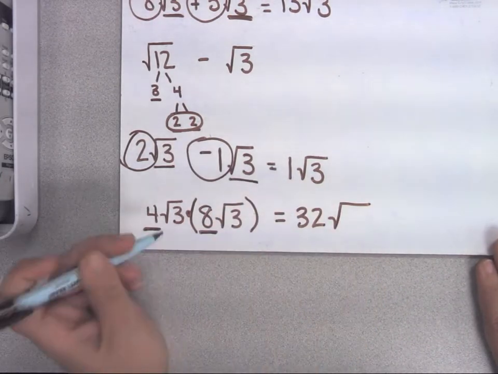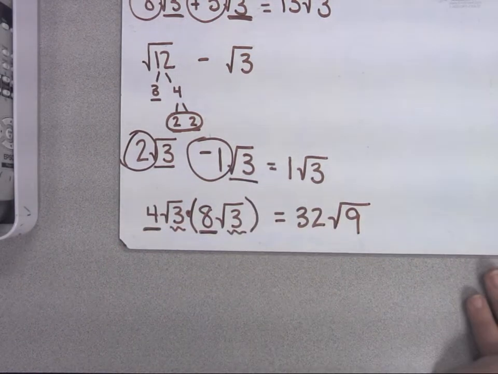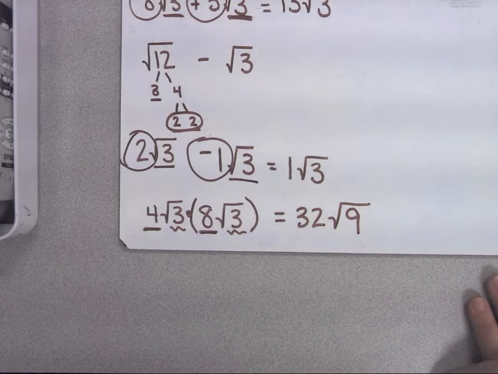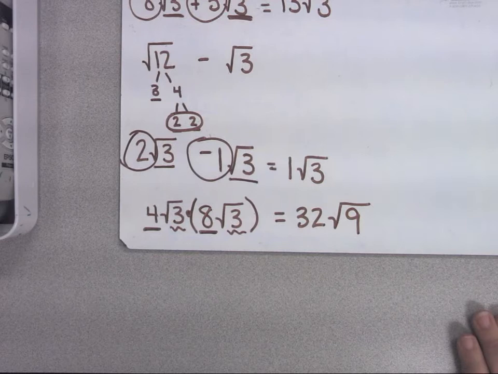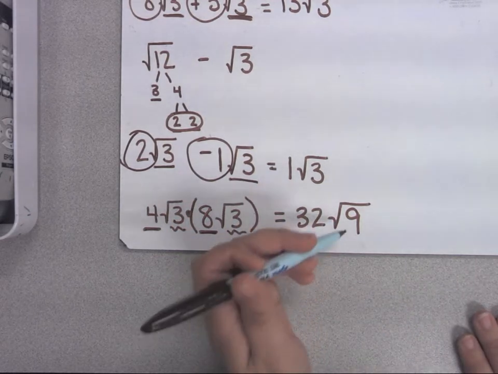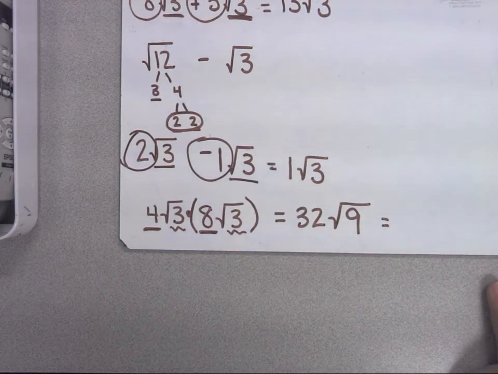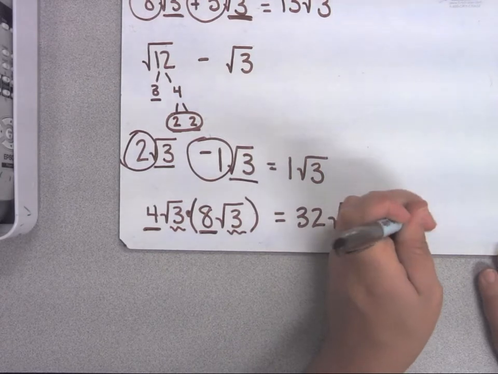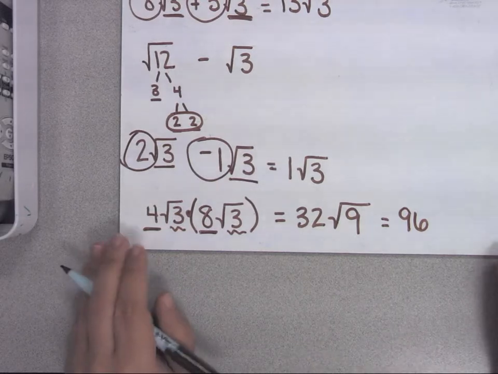Okay, radical sign. Inside times inside is? Now, first thing we should try and see if that makes a whole number. Type all of that in and see if it makes a whole number. If not, we'll have to try it a different way. It does, because the square root of 9 is a whole number. Oh, it's a big double-digit number. Katie, what'd you get as an answer? 96, that's what I got. Is that making sense?